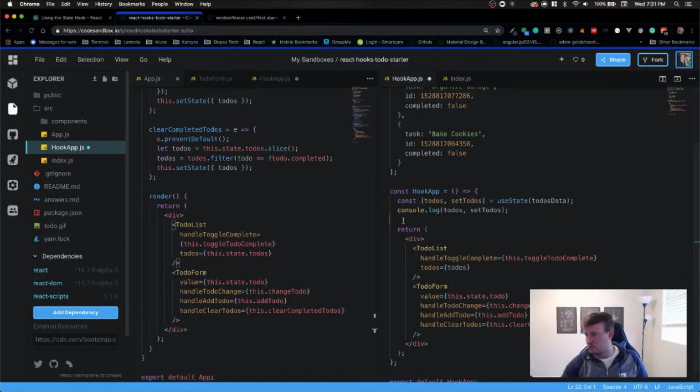Yeah, so our best friend Dan Abramov says that the setter function here should be named with the word set in front of it. That's going to be kind of the convention that we see.